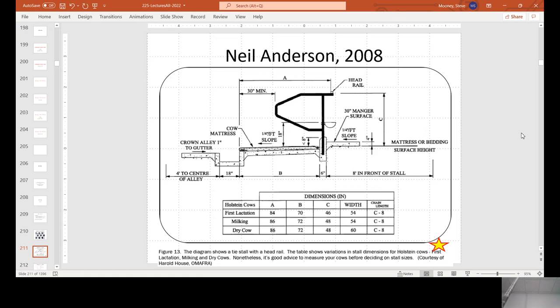So that neck rail is high if we've got it closer to the vertical. If we move that neck rail forward, we have to lower it down. The downside of that is it makes it harder to clean as that goes lower and lower. Also, those drinking cups there can make that a challenge as well. As somebody who's cleaned out mangers by hand for many, many years, the designs where you can go through in a tie stall and move everything out with a skid loader, it's like, oh, that would be very nice, as opposed to bucketing everything up, handling everything two or three times.